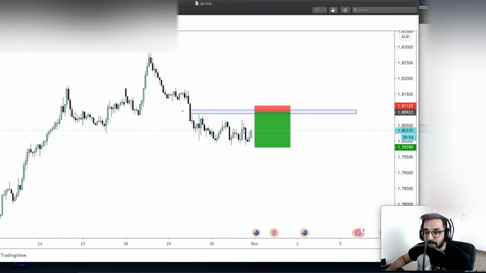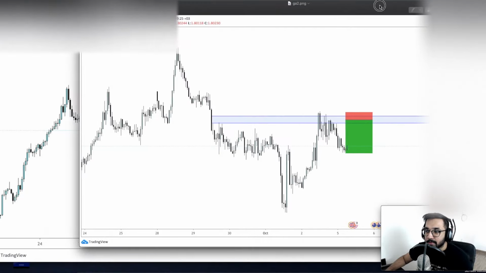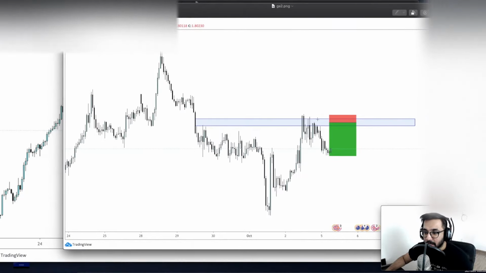As you guys can see, the market was creating some sort of liquidity. It was creating a resistance, creating equal highs. What happens? Market comes back into that zone, and then it reverses and grabs all these equal highs. You can see the market came back up after a little while. It didn't take that long, but it took longer than usual in this case. But it was still fine.